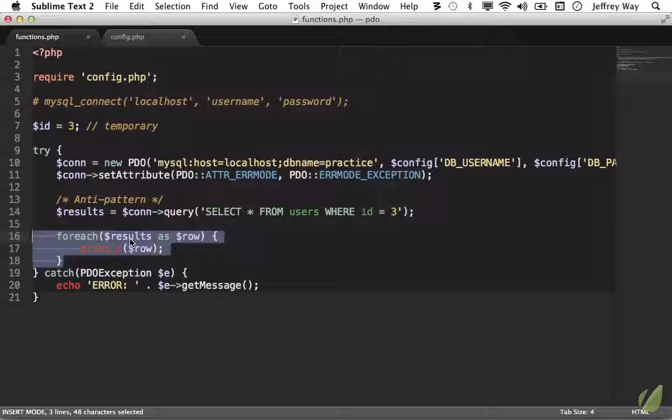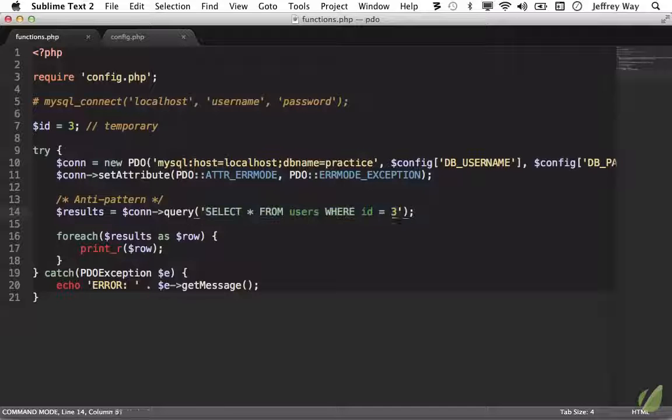So I only want you to use the query method when you're hard coding the entire string. If no user supplied data is being added to that SQL query, feel free to use it. However, when you are working with maybe form input, maybe the user is registering and you need to take the input values that they filled out and bind it to your SQL query, in those cases, always use prepared statements.